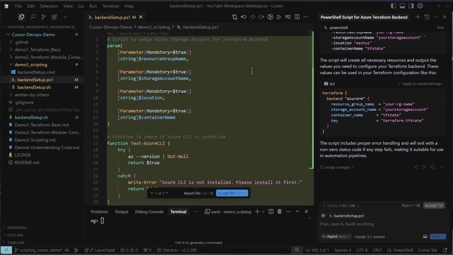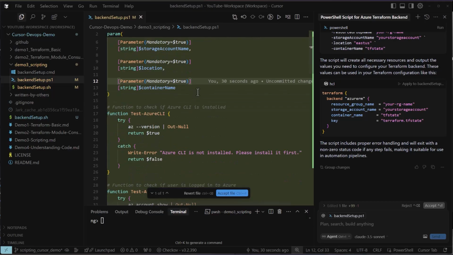But let's take a look at what it did. It basically is accepting parameters for the resource group name, the storage account name, the location, and the container name. And it is making those mandatory.